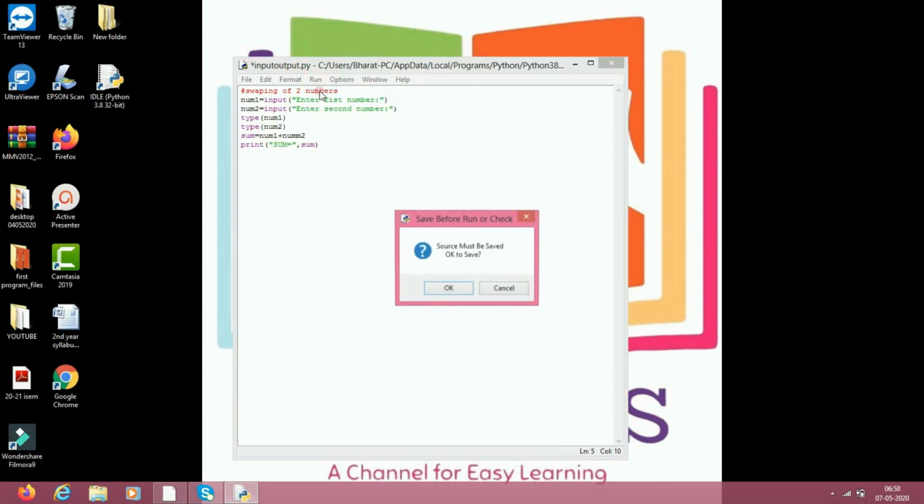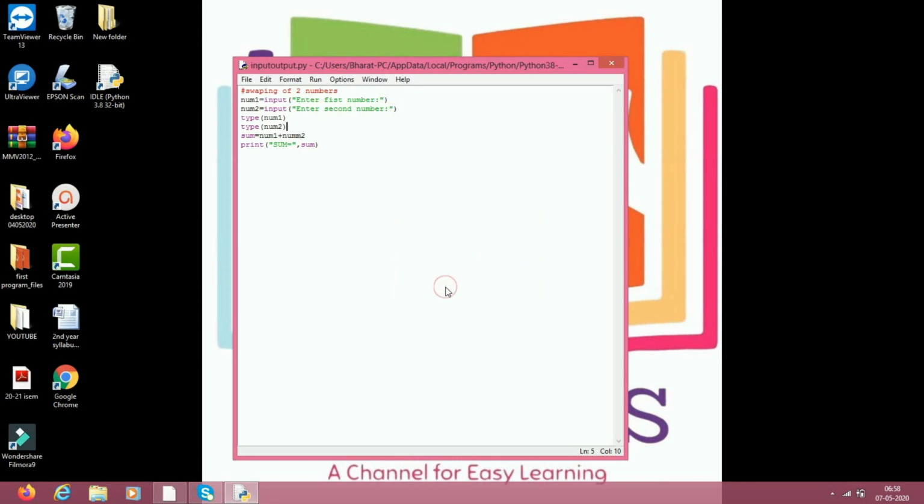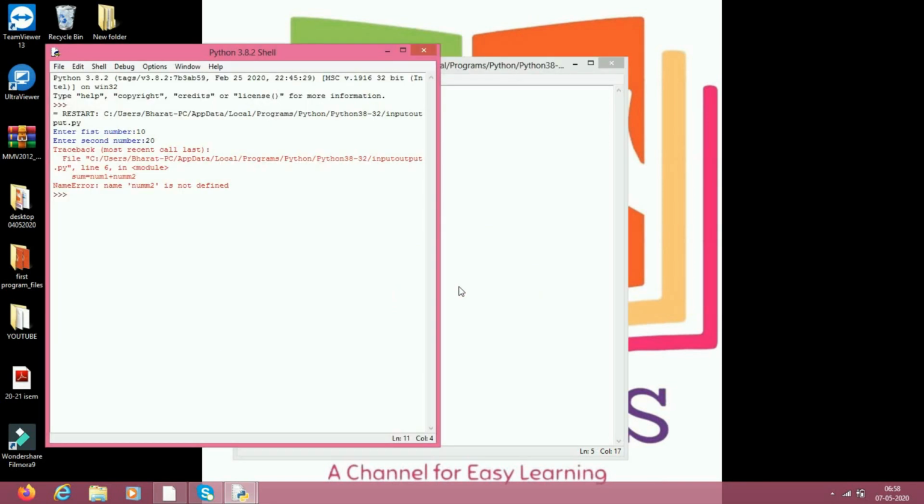These are in the form of strings. Whatever you read from the keyboard is in the form of string. Enter first number 10, enter second number 20. So it's a str, and now we get sum equals 1020. Actually the expected output is 30.